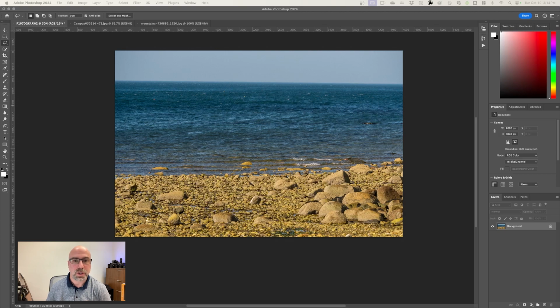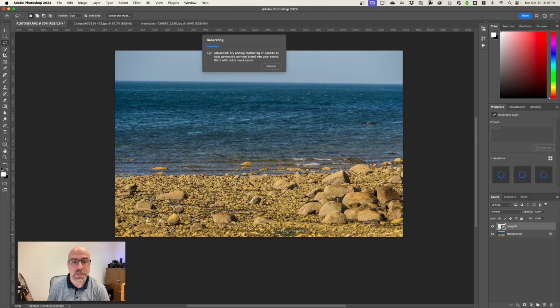It's not perfect. It's not going to do the right thing all the time. So let's get started. First of all, I want to add something to this scene. Down here in the rocks, let's add some wildlife. I'm going to use my lasso tool and draw an area here, and right here where it says generative fill, I'm going to click on that, and now we can give it a prompt. If we do optional and hit generate, it's going to actually delete it. In this case, I want to add something to it. So maybe we'll add some seagulls. Hit return and let it do its thing.